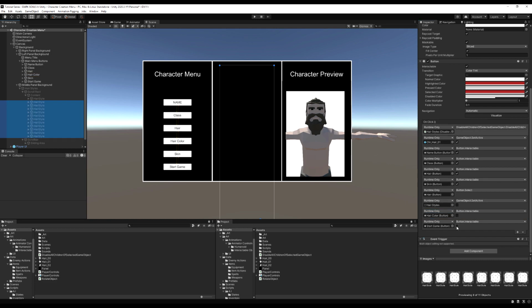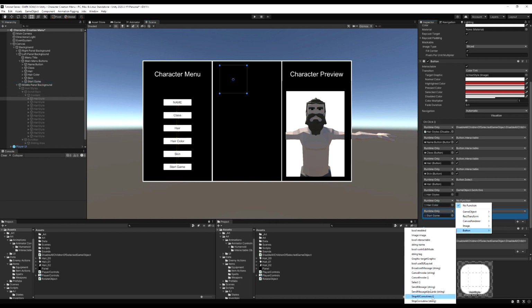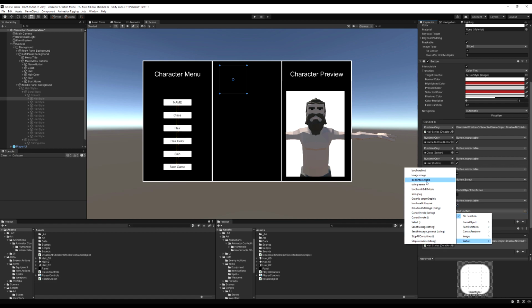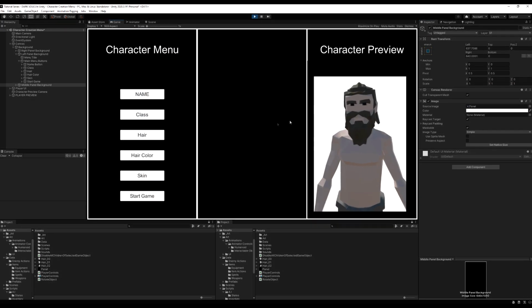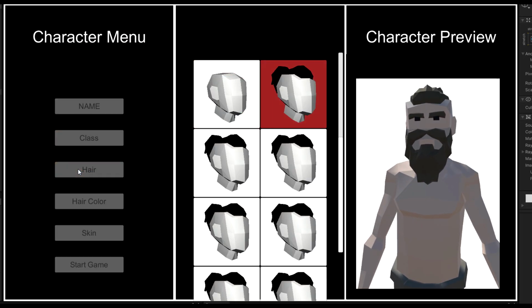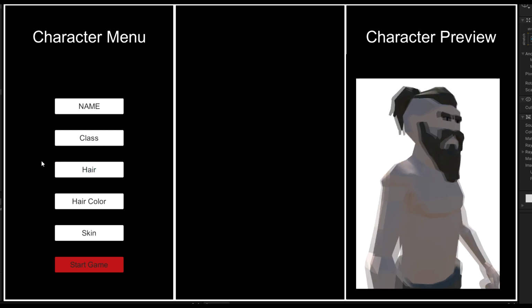I've added all this to here. I'm just going to make sure I re-enable these buttons here, and I'm going to do it for the last one over here. So we're re-enabling the hair color and the start game buttons. Go here to Button, Is Interactable, yes. Button, Is Interactable, yes. Okay, now that's fine. Now I'm just going to test this. We click on hair, and yes, all the buttons become deactivated. We confirm by clicking onto one of the styles, and they all come back. So that's working as intended.